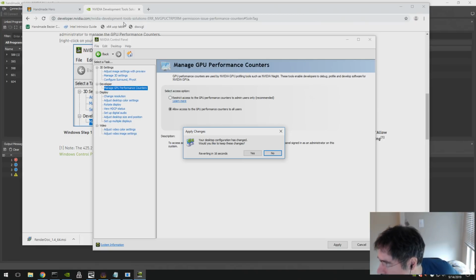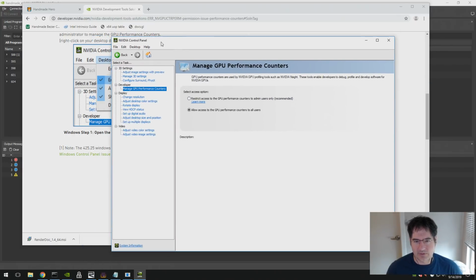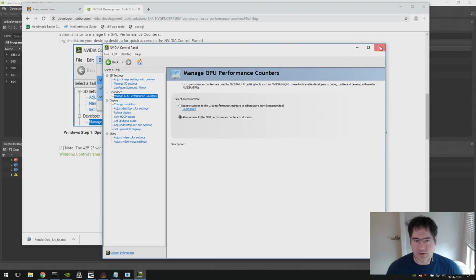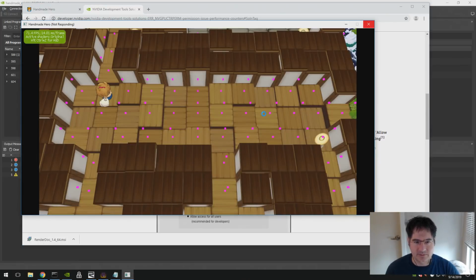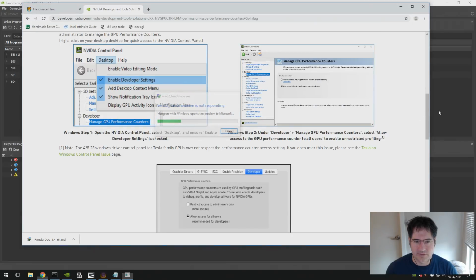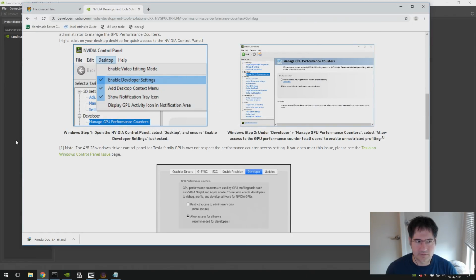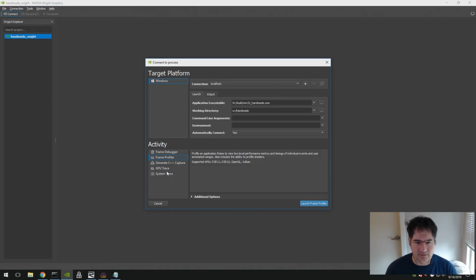Hopefully you can still see the stream. Let me double check to make sure that didn't bogart anybody. Yeah, looks okay. So now you have access to the performance. The GPU performance counters can be accessed by the tools that we run. And so now I think maybe, possibly, if I relaunch, I don't know why it thinks it crashed there. There we go. Let me try running it again, and we'll see if it can actually avoid that error message.